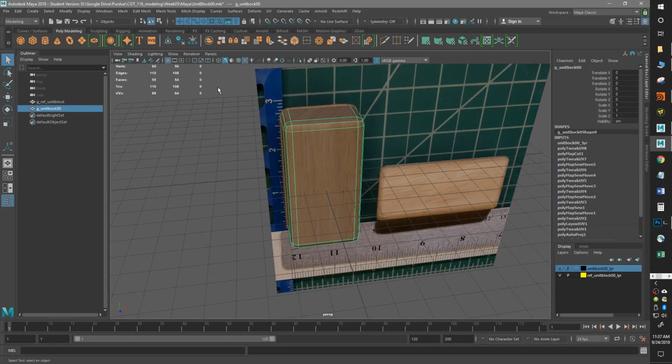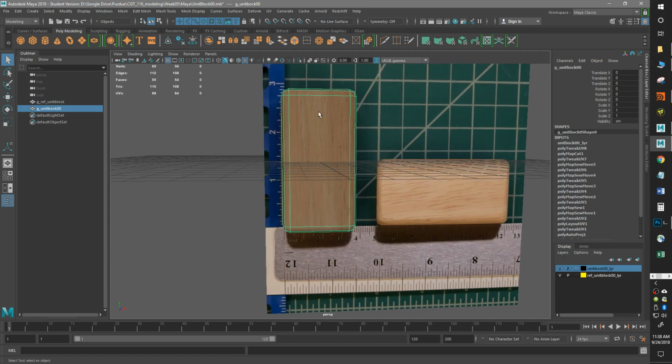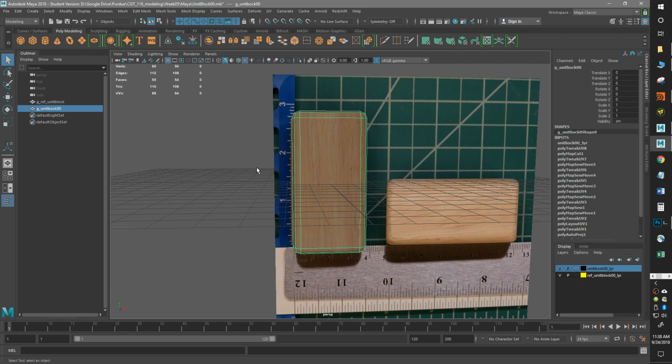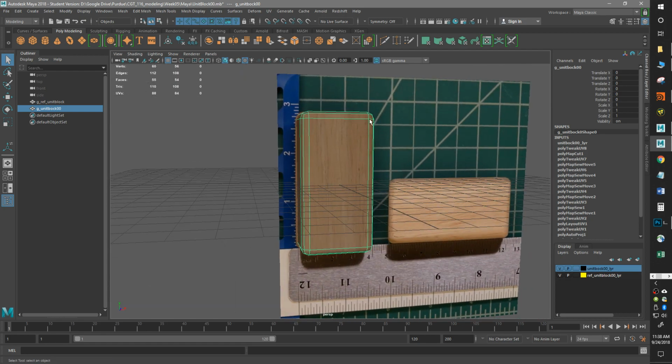Okay, so this is where we left off, and we're gonna make our other blocks, but now we're gonna go a lot faster, okay? Because from here on out, a lot of the stuff's gonna be repeat. So I'm gonna make one other block, and then I'm gonna kind of set you guys free so that you guys can fly and figure out the other stuff, because we're getting to the point where we've gone through most of the tools, and it's time to just start applying them and figuring out how to apply them.